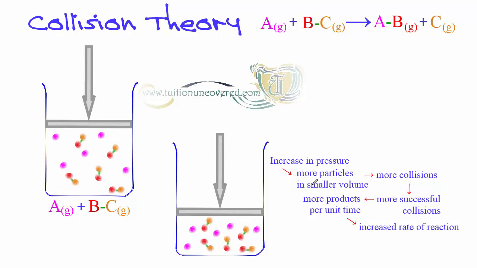Increase in pressure leads to more particles in a smaller volume, more collisions. It's important to say there are more collisions, therefore there are more successful collisions. Don't forget that. And therefore there's an increased rate of reaction. Increasing pressure leads to an increased rate of reaction. Other factors increase pressure as well. I'm not going to get into that just now. I'll discuss that in a few moments.